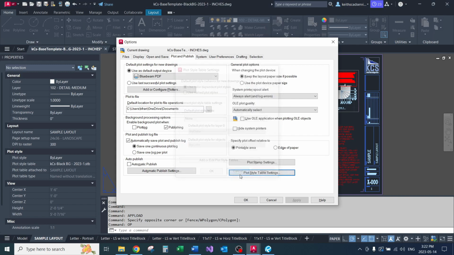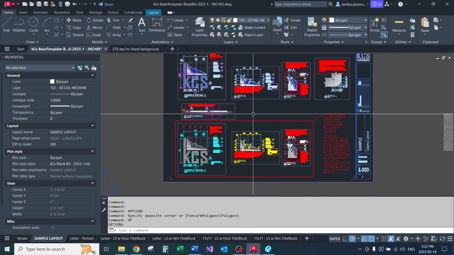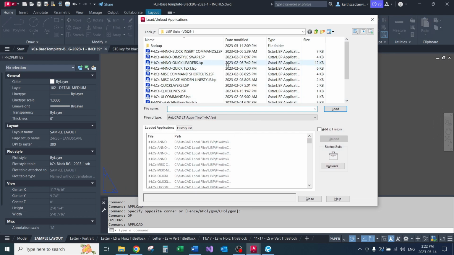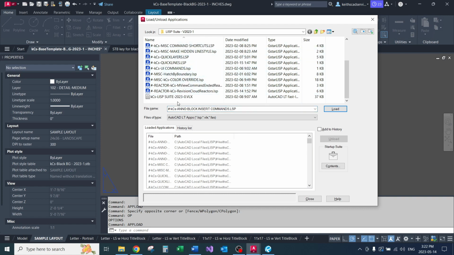Okay, so next, and this only applies if you're using the AutoLisp, what we'll need to do is type upload. Now you can load all these manually in your active drawing session, but before you do that, just remember I have some warnings about these reactors. If you're not sure about the reactors, don't use them. And I have changed the revision cloud reactor. It wasn't working too great, but I'll get more into that later, or maybe I'll include that in a different video. But yeah, if you're not sure about these reactors, do not use them.